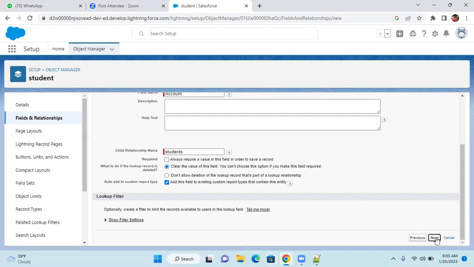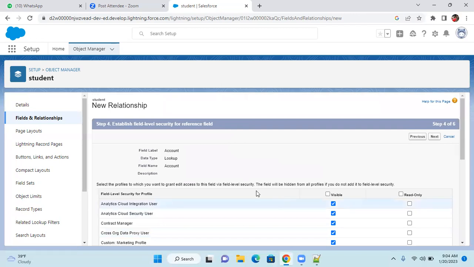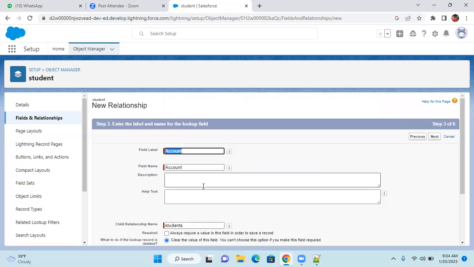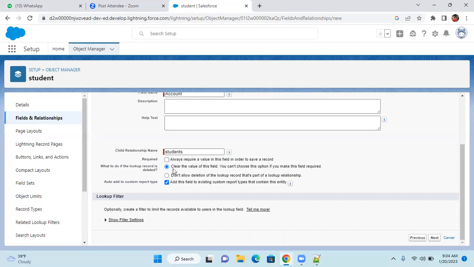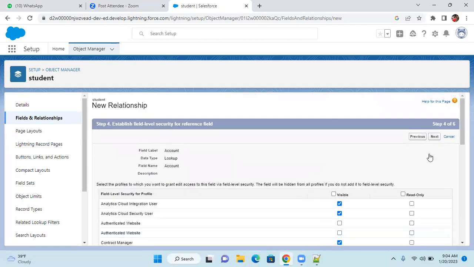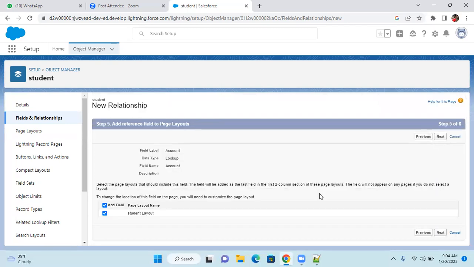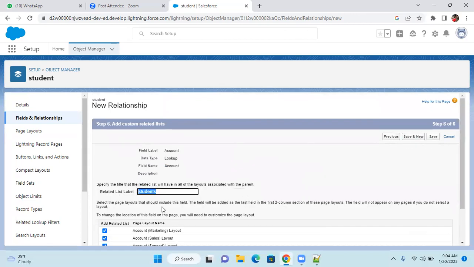Now you go to next, and this is the main page. You don't need to learn that for now for interview purposes. So to clear that link, you have to tick that option, right? Yes, by default it is checked. Yeah, it will clear that particular field value. I'll show you how it works. These are the permissions which you guys have already seen. This is just the layout on which you are putting that lookup field.